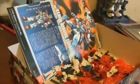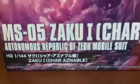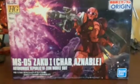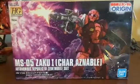And of course, there's the Kamiki burning left on the back burner. And then there's the 40th Gunpla, which I'm saving for a review. 40th Anniversary RX-78 too. And of course, can't resist the deliciousness of a Zaku 2 kit. Char this time. And if that's not enough, I mean, they're just begging to be opened. And now, as I promised, oh wait, that's not the set. That's the Battle of Smythe version of Char Zaku 1. Char Aznavour's MS-05 Zaku 1 suit. That's not what we're reviewing today, but it'll be up there eventually.